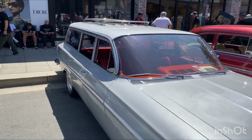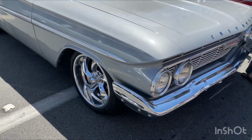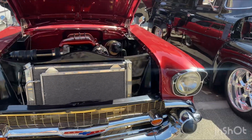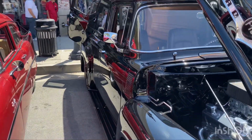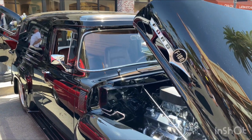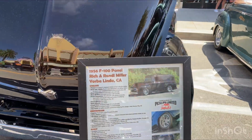And you know me, I'm not a little guy. Right next to it, we got a 61 wagon. Nicely laid out paint. American Racing, beautifully polished turquoise twos. Just looking sweet. Nice 57 here. Post, 210. And of course, we've got this incredible Ford panel. The paint on this is just amazing. It's almost like a root beer. I'm not sure what to call it, but it's just incredible. It's a 56, belongs to Rich Miller.